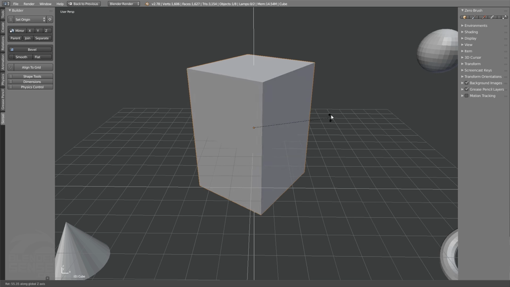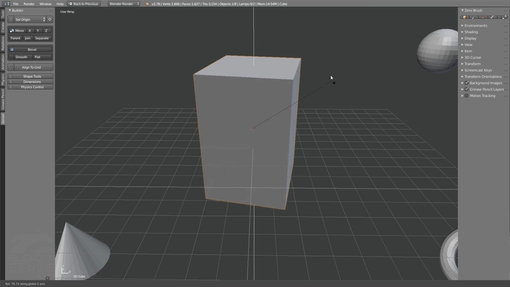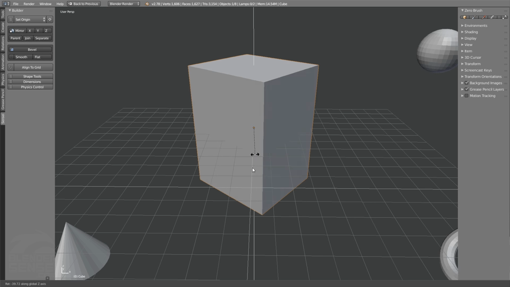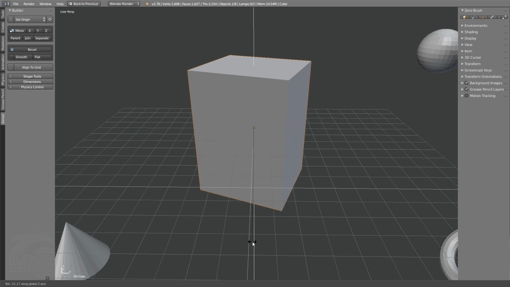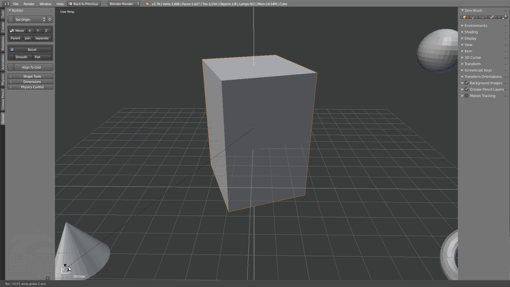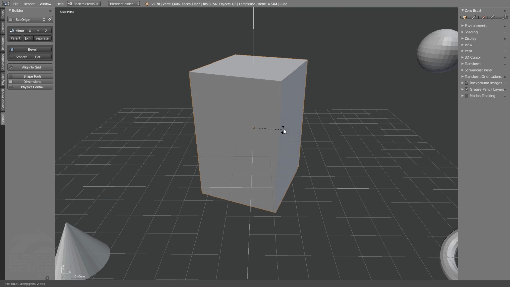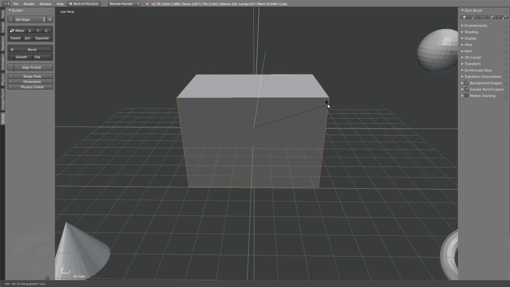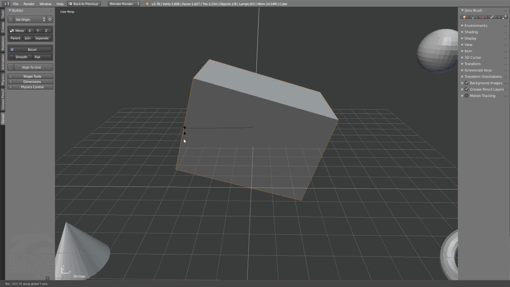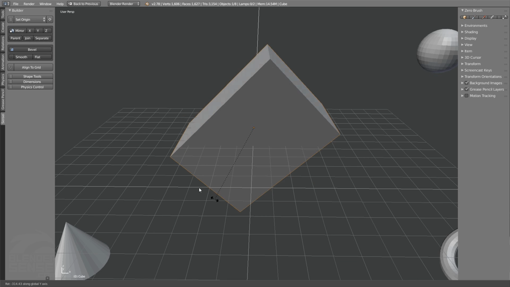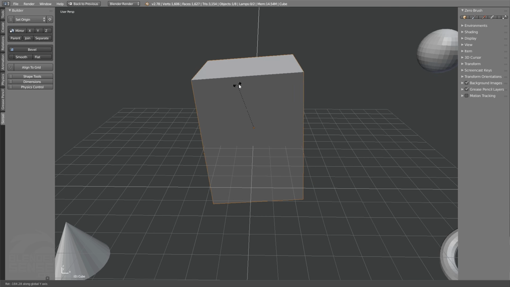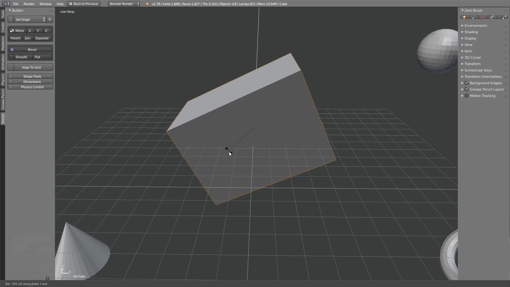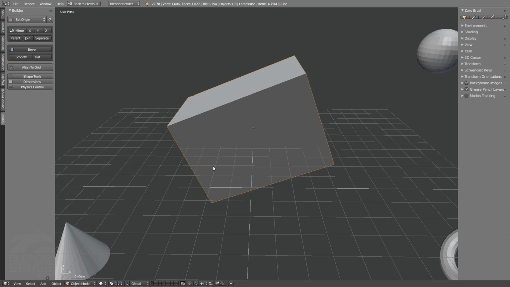But if I all of a sudden change my mind, say, you know what, I don't want this spinning around the Z-axis, I want it spinning around this one here, which is the Y-axis. When I consult my little widget, what I can do is hold down the middle mouse button again and move it around until it is doing what I want. Then I let go. You can actually see some of those lines disappear, and now you're definitely locked in rotating the direction you want this to go, and you just rotate it till you're happy and click to confirm.